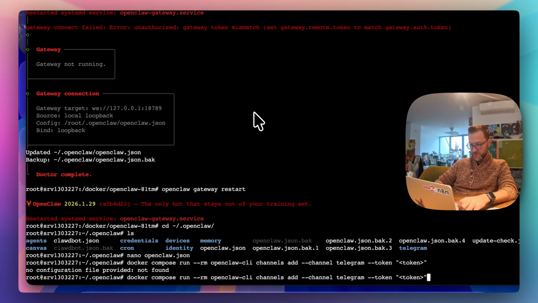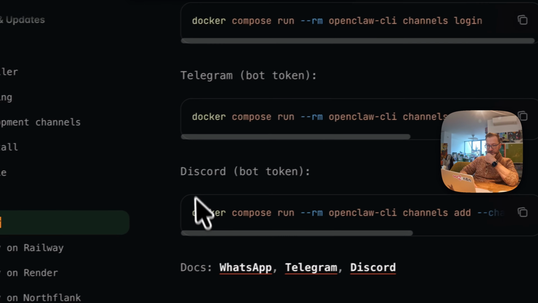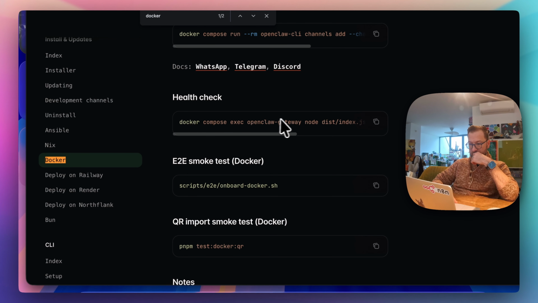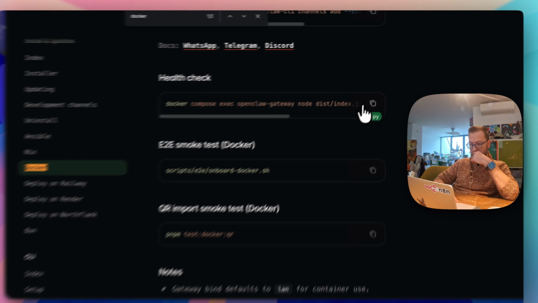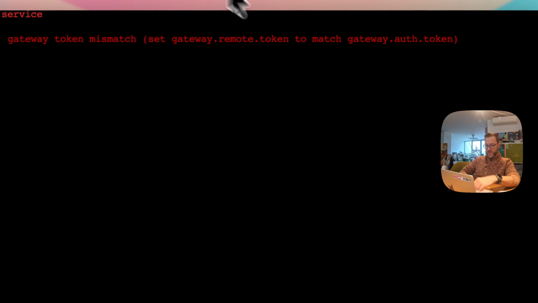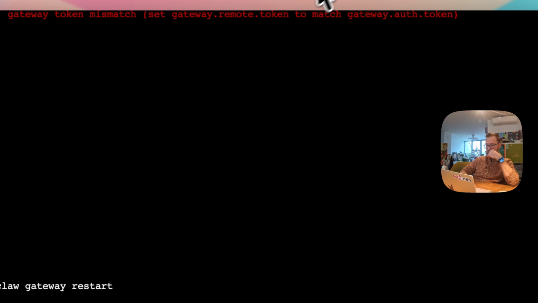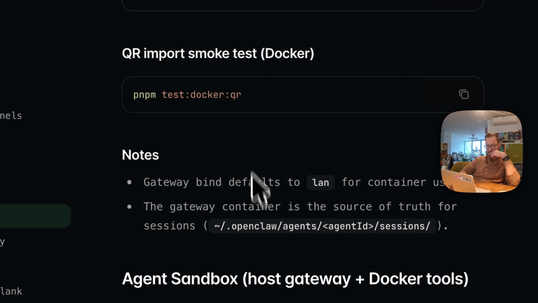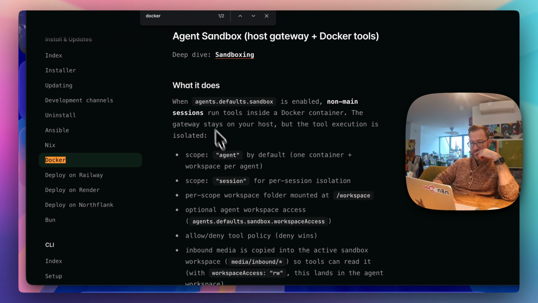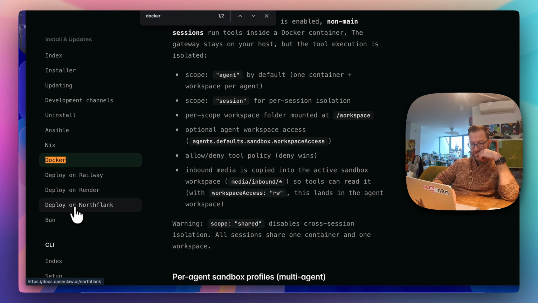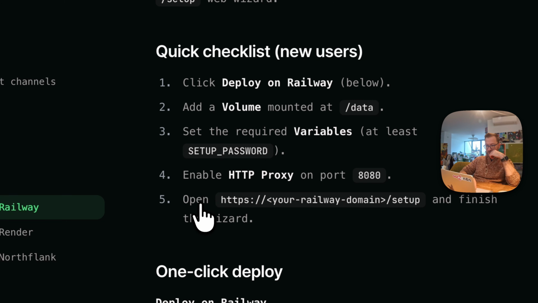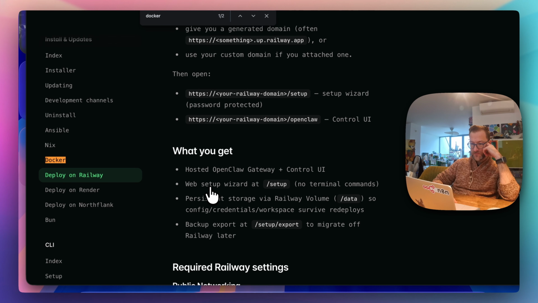Because we don't have, I don't know, any tokens or anything. It's still the old documentation from the past. Check that. No, it's not working. Smoke test. Okay. You can deploy it somewhere else.